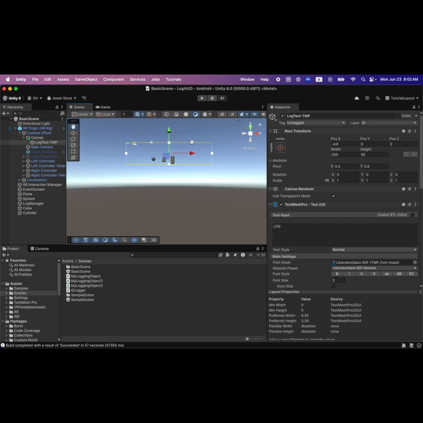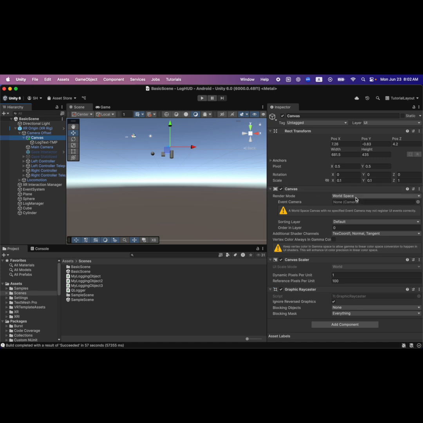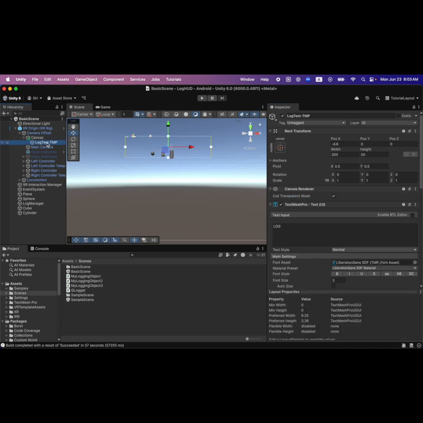Can't really see it, but the fact that its parent is the camera offset is why it's glued to the display and not just an in-world object. The only modification here is that the render mode is set to world space.